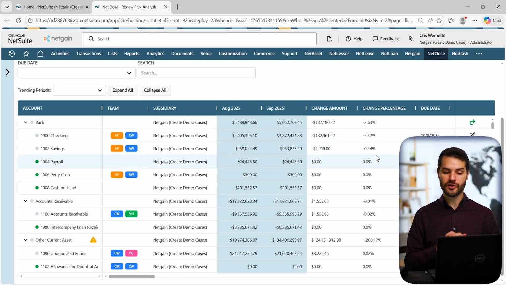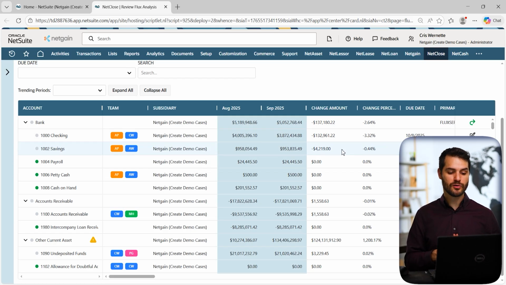So this is a tool where you can go in and say, hey, there's a particular account here. There should be no change for this account. So why has it changed? We want an explanation of what's going on with that. Or maybe there's a particular account that has benefited. Maybe it's increased a lot, and we want to find out what's happening with that account. Why are we seeing such a positive change in here? We want an explanation of that. It might be something that we should strengthen from a management perspective. So this is, again, for a lot of businesses, just a critical tool from a managerial accounting standpoint. And again, simply not something available to you in the NetSuite system.